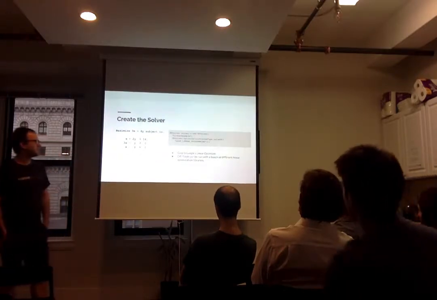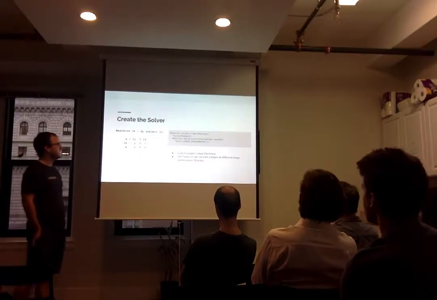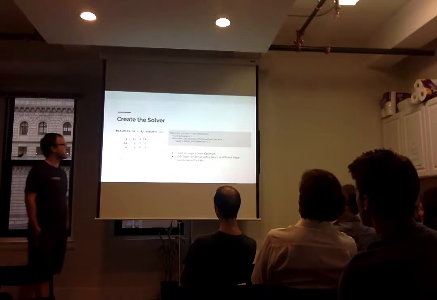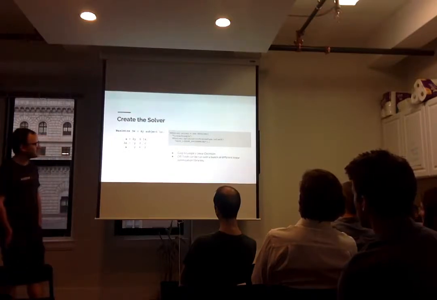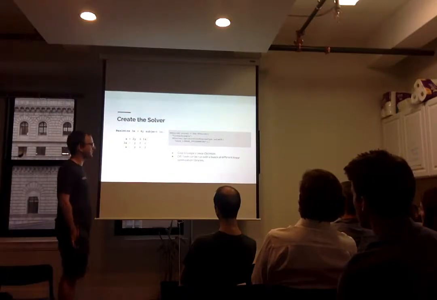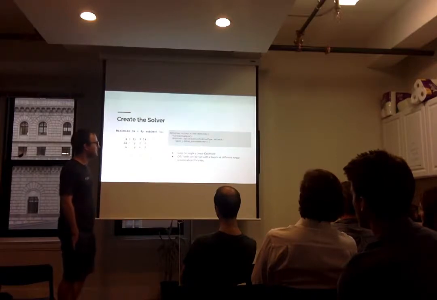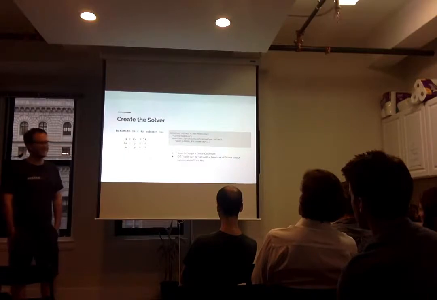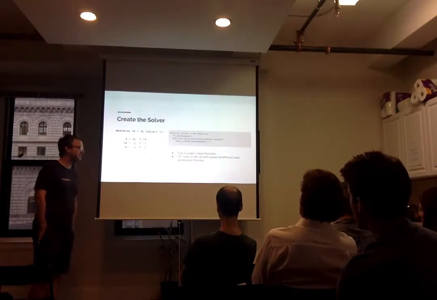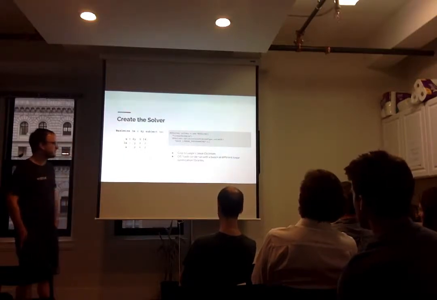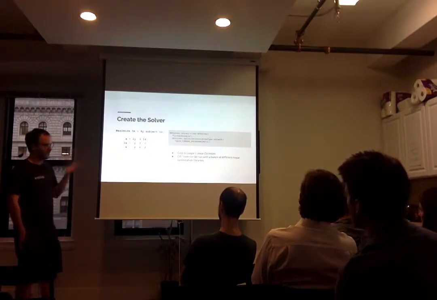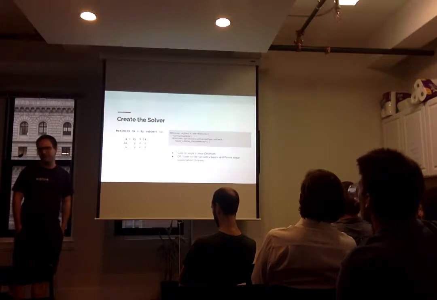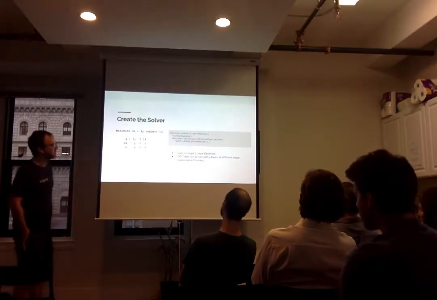So, walking through the example with OR tools, and this is the Java example, the first step is creating the solver. The only interesting thing to pay attention to here is the fact that we're using GLOP, the linear programming solver, which is Google's linear optimizer. And as I mentioned, there's a whole list of other libraries that they support. So this is just the default one.